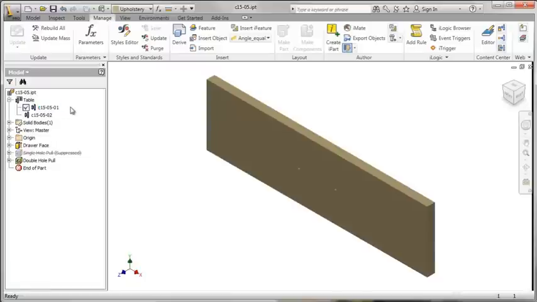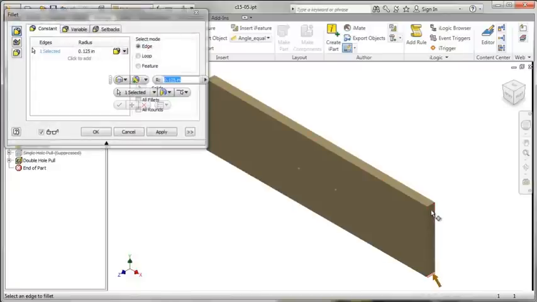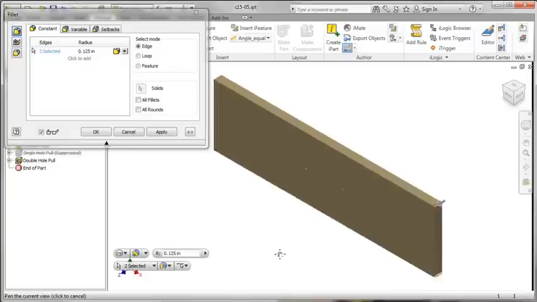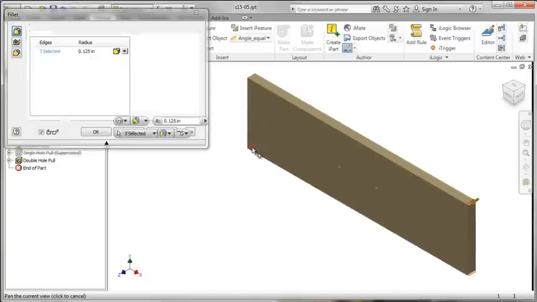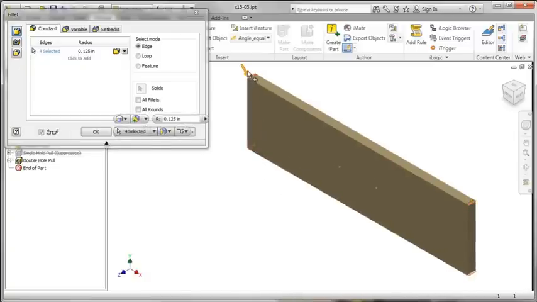Very nice, very easy. Now, if we want to get a little more complex, we have the ability to tell it to just make modifications to one member of this family. So if I come back here and tell it that I'd like to place a fillet, I'll only be placing it on the active member. If I were editing the family scope, adding this fillet would also edit any other members of the family.